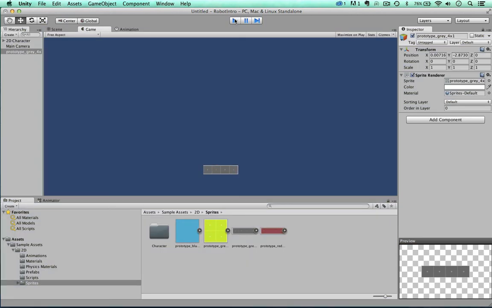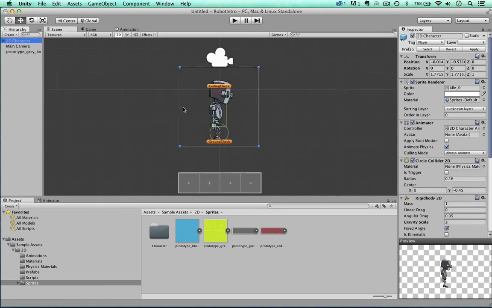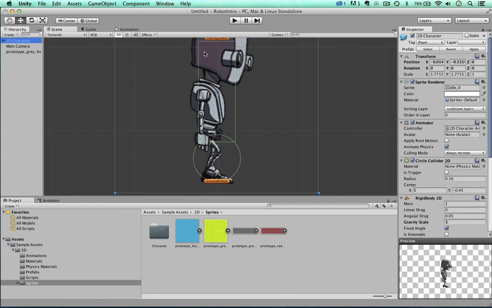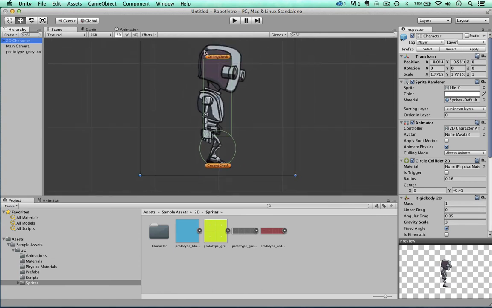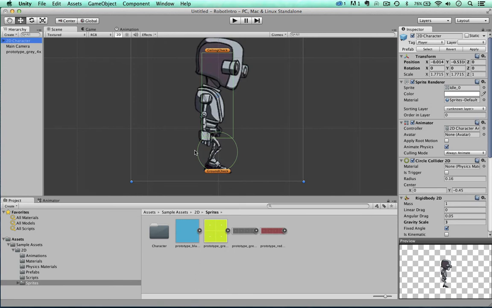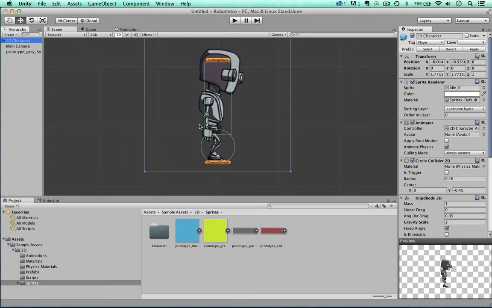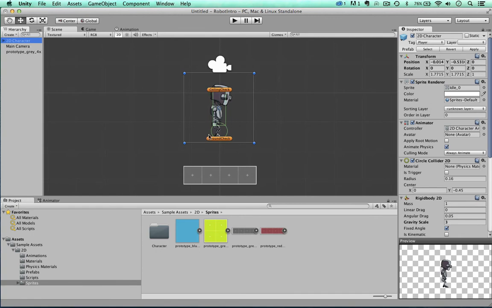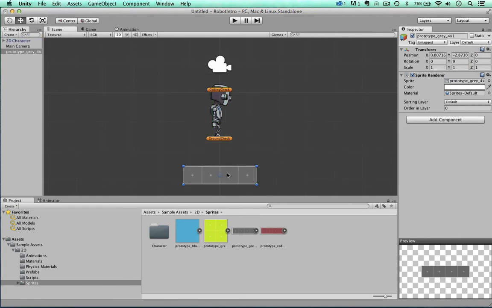Falls right through it. The reason why is because there's no colliders put around this object yet. And what are colliders? Well, let me select the 2D character. Again, these green outlines right here, this circle and this rectangle, those are colliders, and they've just been placed on the robot. It's actually the colliders that are, as the name implies, colliding with other objects, not the actual robot animation itself. That's why it falls right through this, because there's no colliders on this yet.